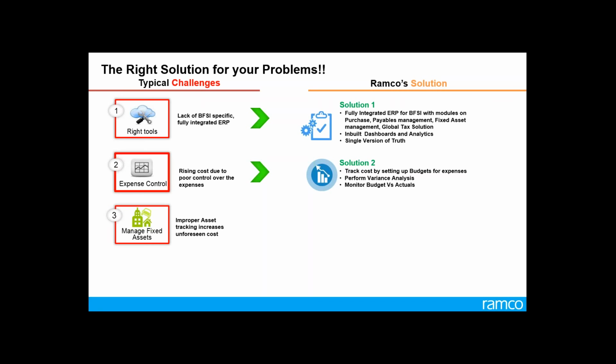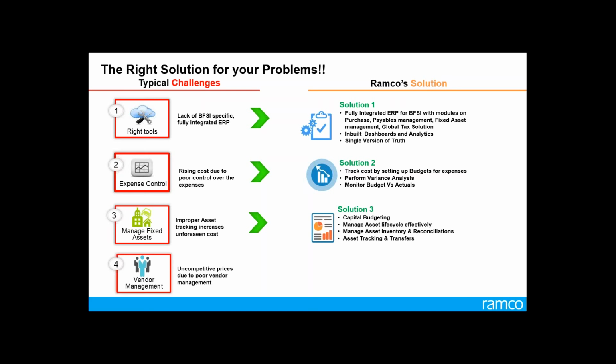The next module within the ERP system is fixed assets, which takes care of an end-to-end complete management of all your procurement of assets, right from your budgeting, your capital budgeting in terms of how you procure your assets, to managing the entire life cycle of the asset history itself, including the final reconciliations of your asset inventory and depreciation, followed by tracking and transfer of assets between your departments.